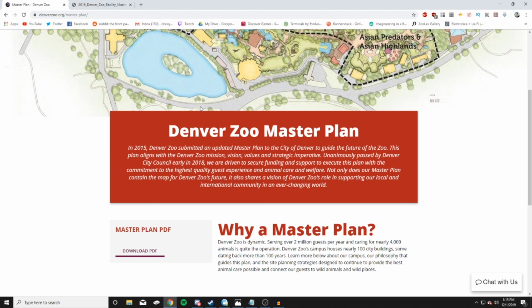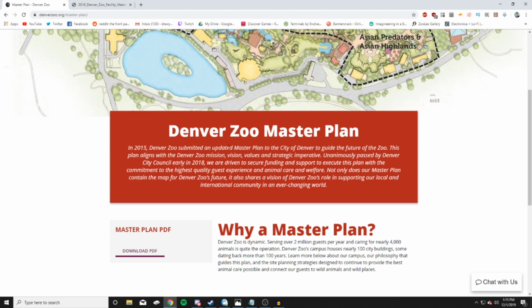It's so detailed that if you're not already following them, Ruble Trillions is making a zoo called Tivoli Zoo, and it is almost a carbon copy, like model train replica, of the Denver Zoo's master plan that they're currently building right now, and he's doing a fantastic job of recreating it. So if you're into realistic building and stuff, definitely go follow him if you're not already. Again, Ruble Trillions. I'll try and remember to link his stuff.